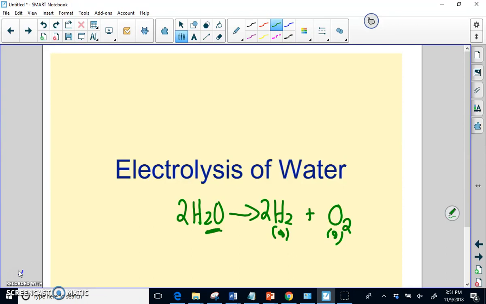And if you look at what happened, hydrogen is +1, and hydrogen is 0 here. So if the oxidation state went down, hydrogen was reduced, and oxygen went from -2 to 0, so oxygen was oxidized. So what we're going to try to do here is calculate how much voltage it takes to do this. Remember, this is an electrolytic cell, so we need to use a battery to break down water.